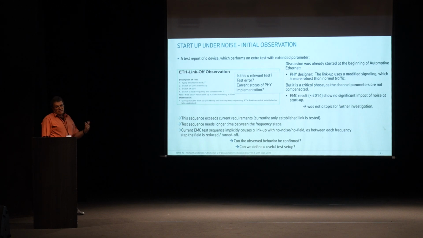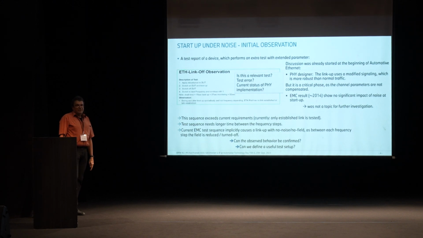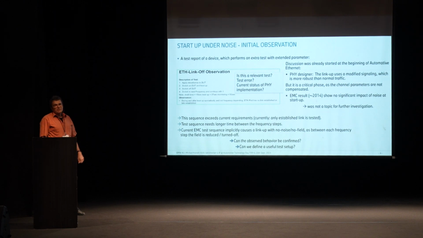I was aware that the test made by the colleague exceeds our current test setups, and it takes a long time to do, because going down, going up, you need several seconds, you have to do a reset, you have to start up. Normally you step every 2 seconds from one step to another, and it takes a long time. And the other fact is that with the current setup and approach, we would not have seen it, because between each step in a normal test, the field disappears. If you have an error, the link has enough time to come up again.